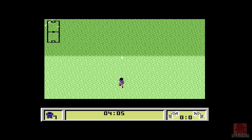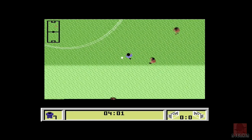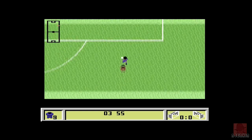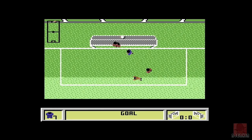All right, I'm running through now. Can I get a goal? 45 degree. Yellow card. Why? Well, I thought I had the ball there, so I don't know how I fouled him. The controls are a little bit slippery here. I don't feel like I've got too much control on this. Whoops, shoot! Goal, right, well done, we're 1-0 up.